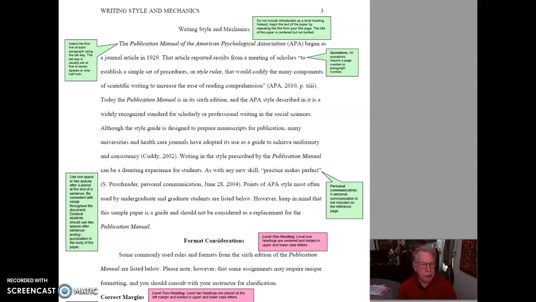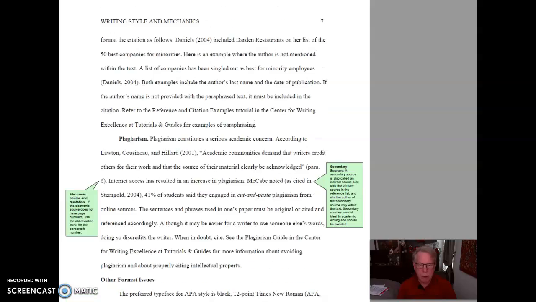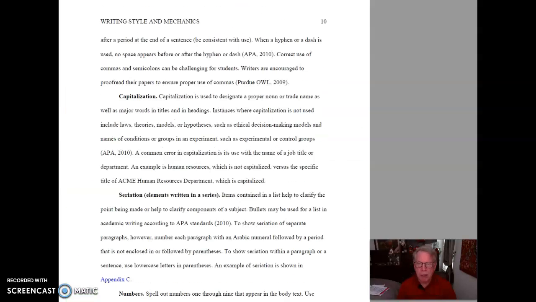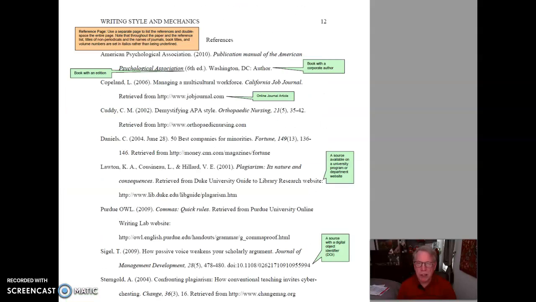So if I just for a second go to the end of this paper, you'll see the references page, and here it is. This references page, again, centered, right? Mixed case. It's not Works Cited like it would be for MLA.